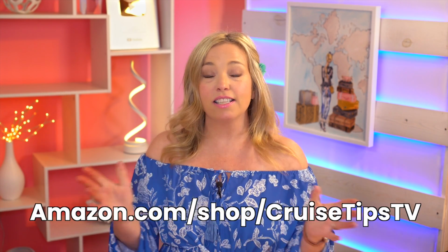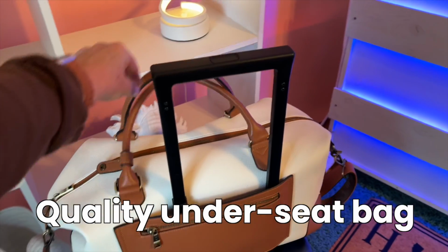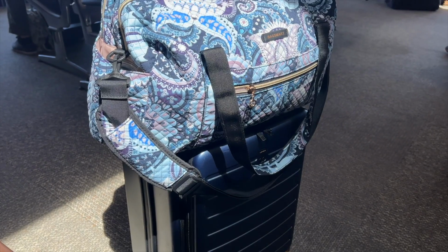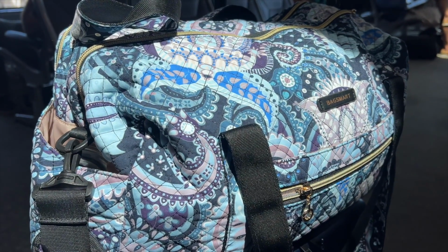All right, so let's get into the list of 15 flight essentials that I absolutely never leave home without. Number one is a high quality under seat bag. That's really where it all starts, right? You need that nice, good size personal item that you can slide under the seat in front of you. Now, some of you may go carry on only like us. Some of you might check your bags, but either way, some kind of a high quality under seat bag is a great place to start. Now, what I look for is something that's not going to be super heavy and hurt my shoulders when I'm walking through the airport, especially if I can't place it over my rolling suitcase, right? But I also look for something that has a nice water bottle holder in it and lots of little pockets to put miscellaneous things in, like my passport and stuff like that.